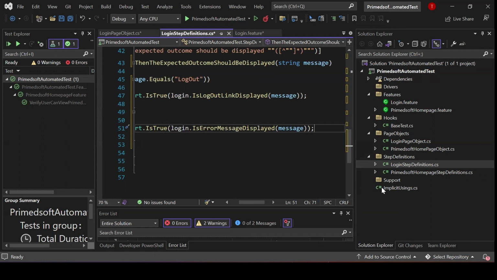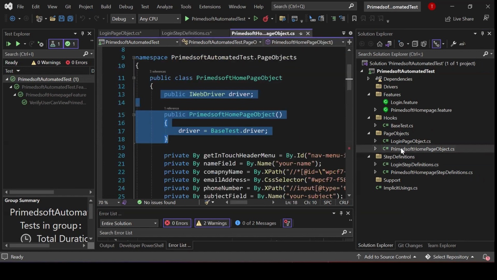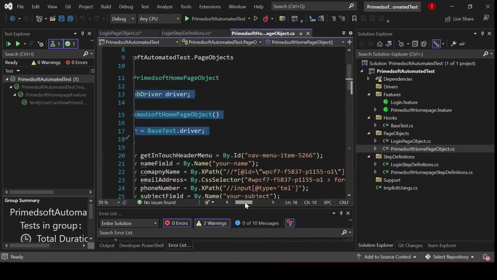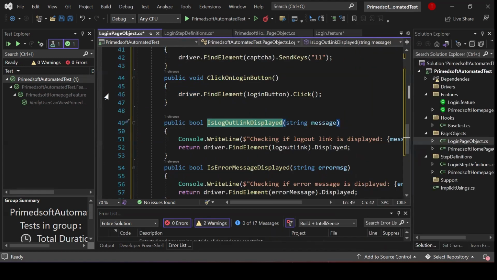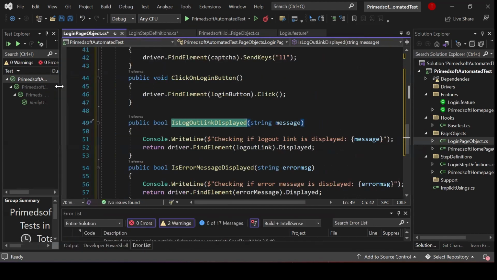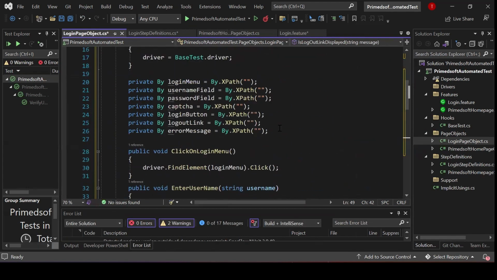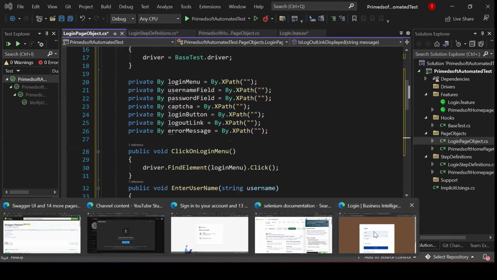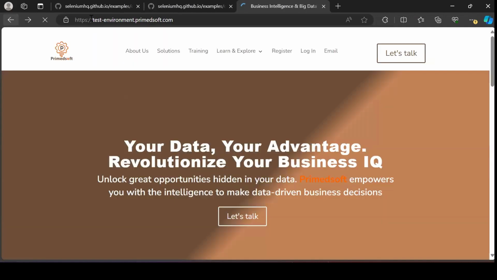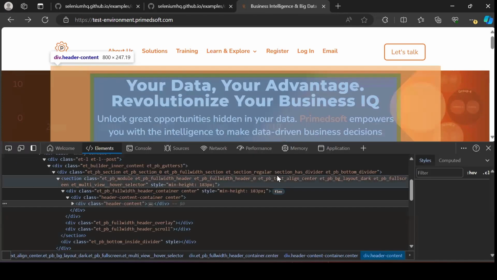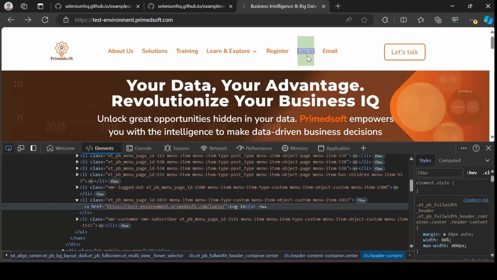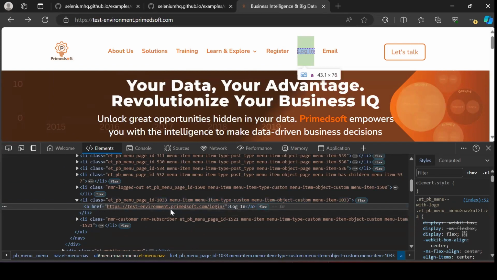We're going to implement locators here. And our locator, let's go to our page objects. So no, the wrong page object. Let's go to this page object now. Let me expand this. Yeah, so we'll go to this page object. We want to inspect the login. Come here and go here. So when we go back, this is our login. We can now inspect it. So we want to inspect our login. Click on it.